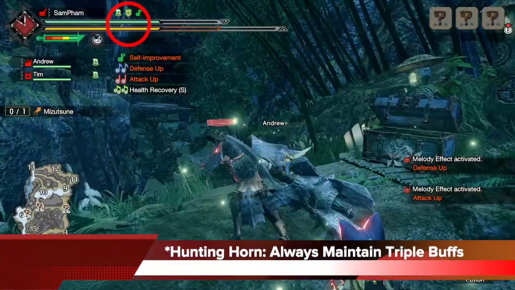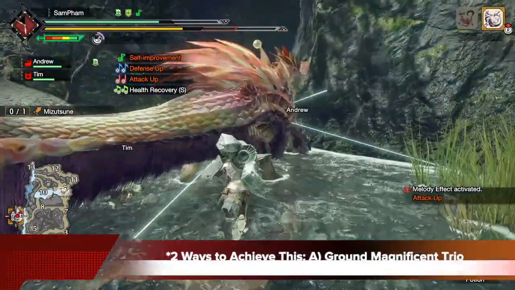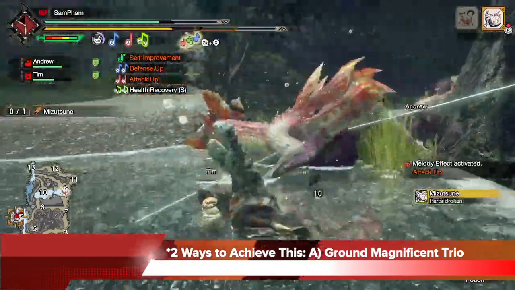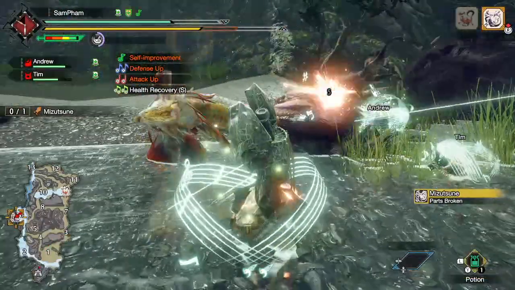So, starting off, the hunting horn, the key goal you always want to do is always maintain triple buffs. And there's two ways to achieve this. The first way I'm going to show you is a ground-bound combo that allows you to trigger a Magnificent Trio from the ground, like you see there. So how you do this is as such.